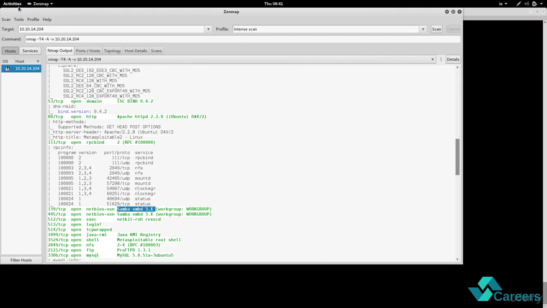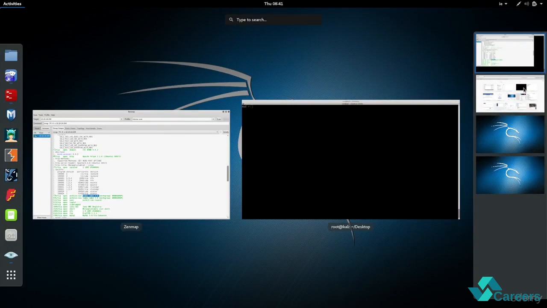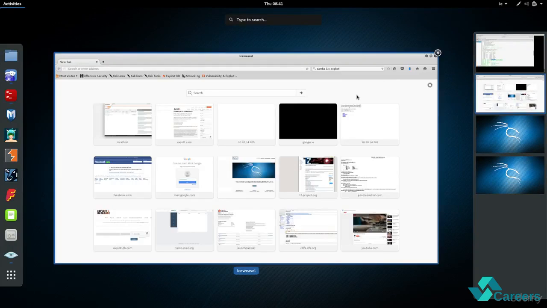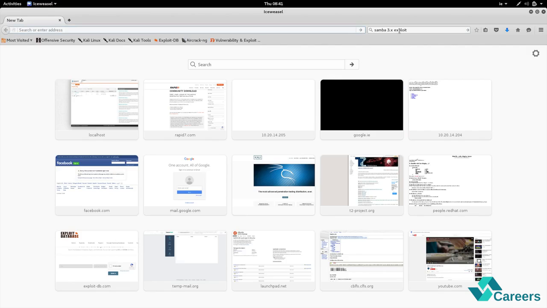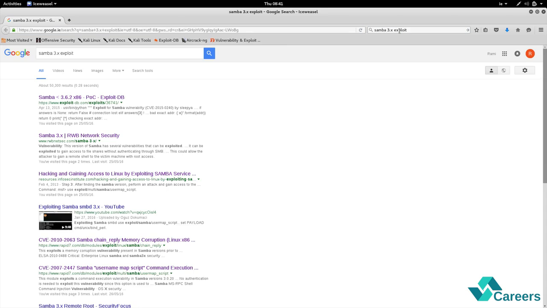So we're going to go to Google just like we did in the previous videos, and we're going to look for Samba 3.x exploit. Now, as you can see, there's a number of results. The ones that we're interested in are the ones that come from Rapid7, because as I said, these are the people that make Metasploit. So the exploits that you see there can be used through Metasploit. We have two examples here. Now, I've actually tried both. The first one doesn't work, so there is a bit of trial and error in this.